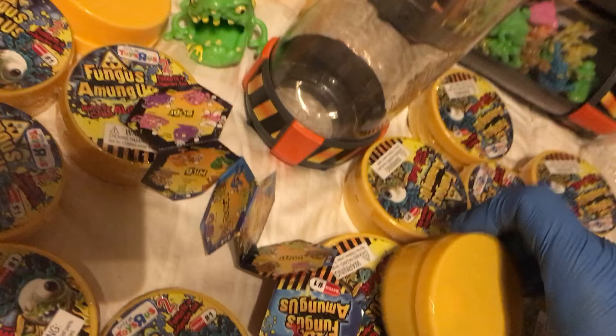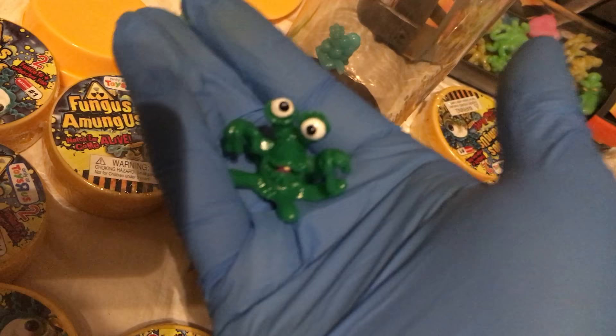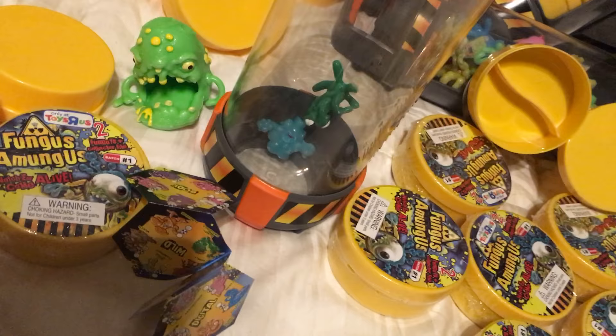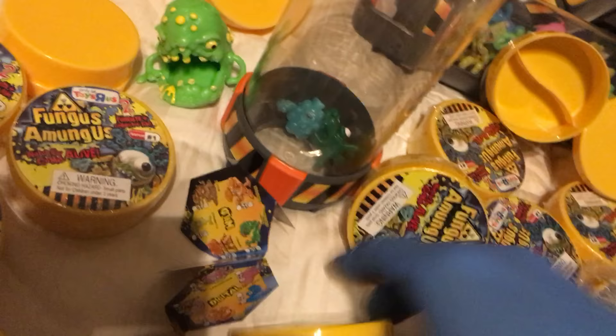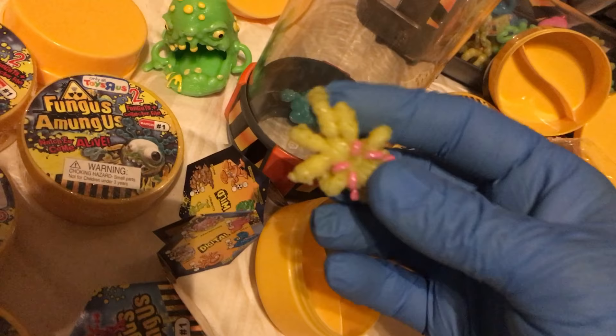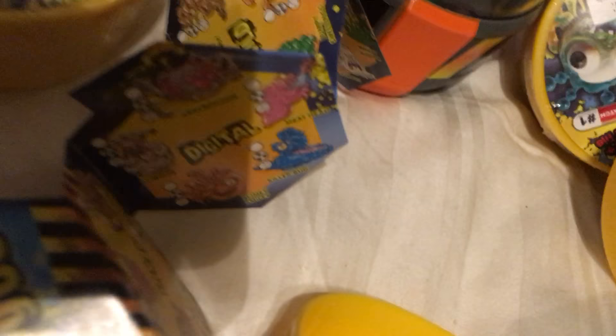Pack number one — we got the blue guy that looks like cauliflower. Absolutely awesome sculpt. Man, why can't he be a typical harder rubber, like grocery gang trash bag rubber? One Petri dish down. Here comes number two — I like this guy too, a spider looking dude. And that's in the special moldy variant. This guy with the big mouth — his name is Killer Bug. I know that only because look how subtle — look how sly that was — right exactly where that dumb checklist is laying.